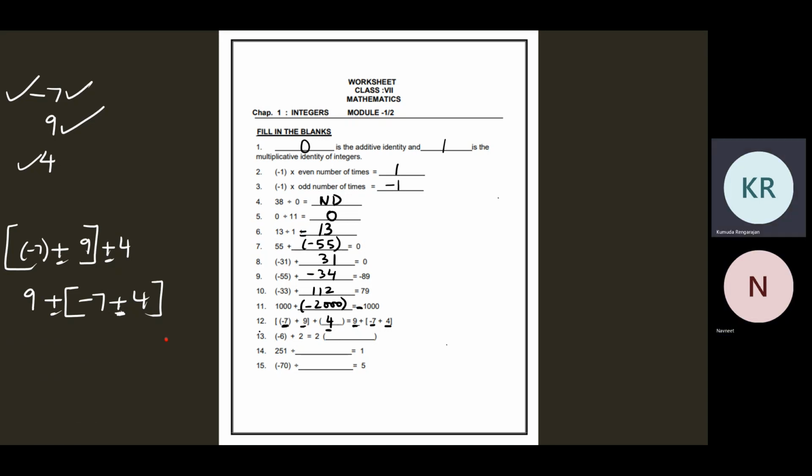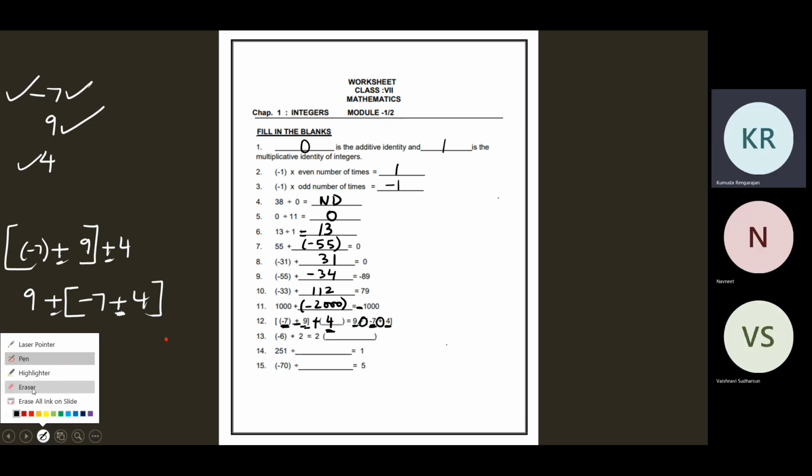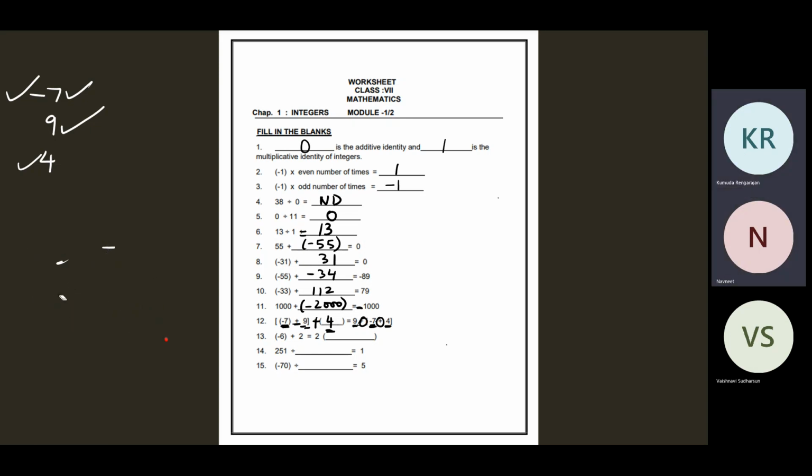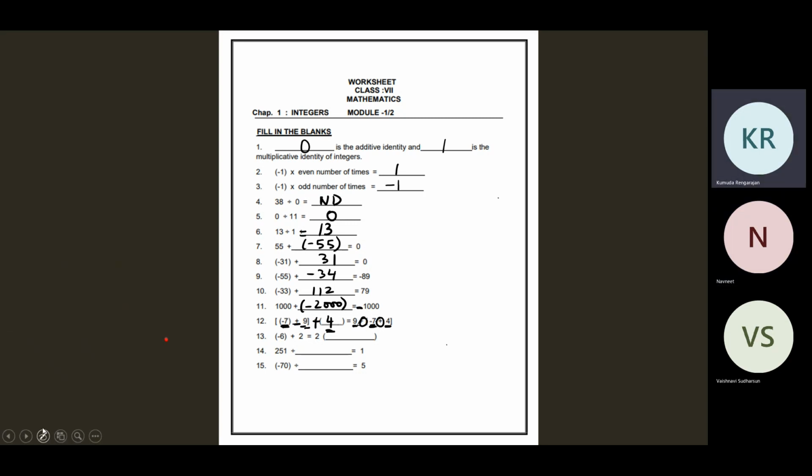Now, between 2 numbers, what is the operation you see? Plus. Addition, right? See, the numbers -7 and 9 are connected by the plus sign. And then here, there's 4 connected by the plus sign. Again, the numbers -7 and 4 are connected by the plus sign. And outside also the plus sign. So how many numbers do you have, 2 or 3? On the LHS and RHS, how many numbers do you see? 3 in the LHS, 3 in the RHS, right? Yes. When you have 3 numbers, is it commutative or associative?